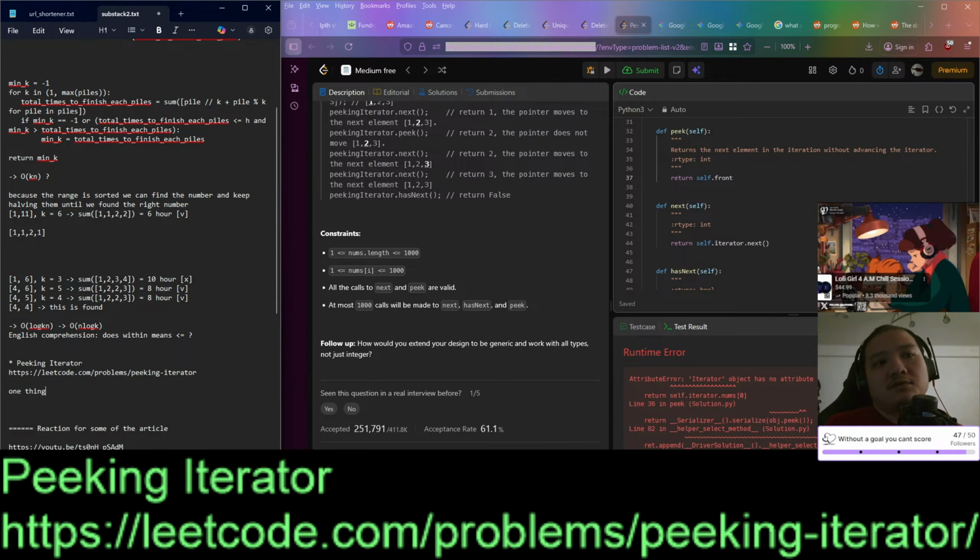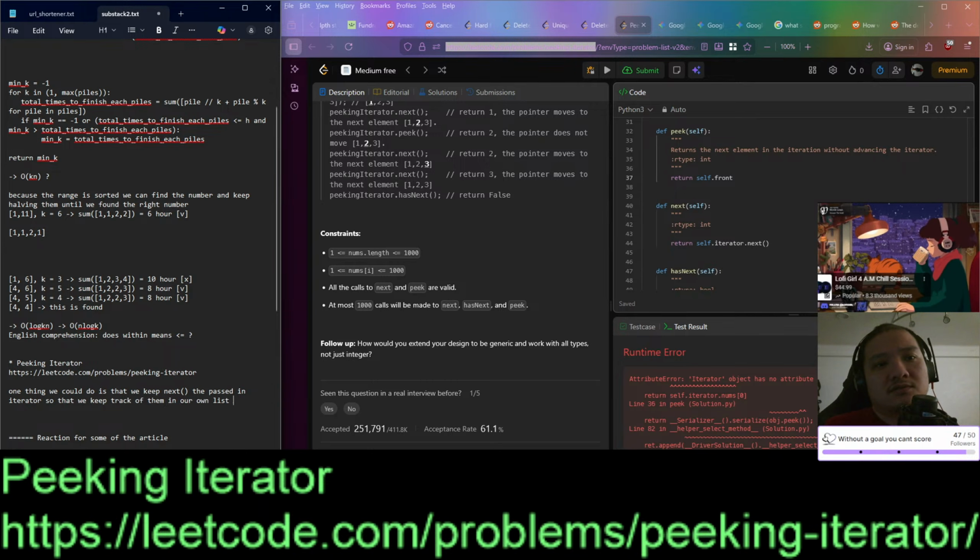So one thing we could do is that we keep next as-in iterator so that we keep track of them in our own list. Then we can peek ourselves.